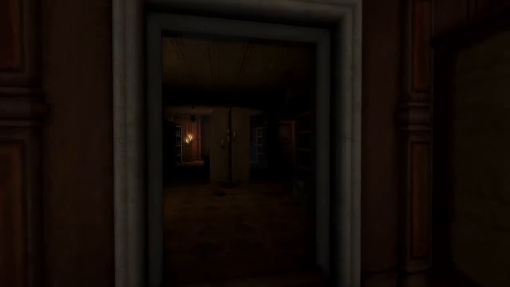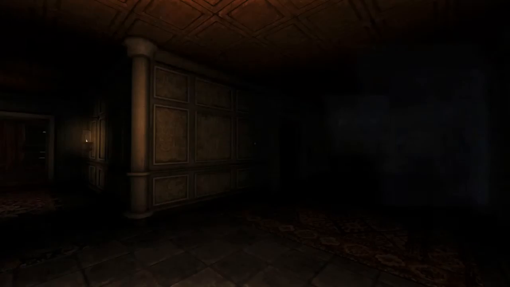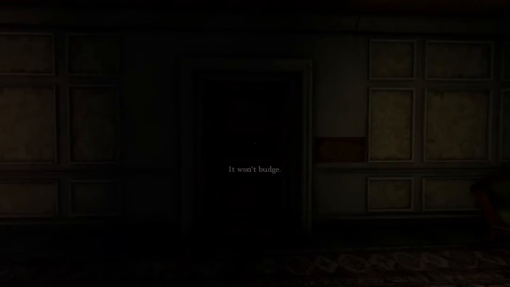We have the wine cellar room. Oh, the door also opened. We have the key from the wine cellar. Right. So what we need now is old tomes. Study. It won't budge. What do you mean it won't budge? Okay. Did you just see this?